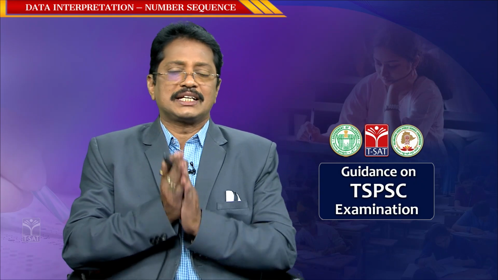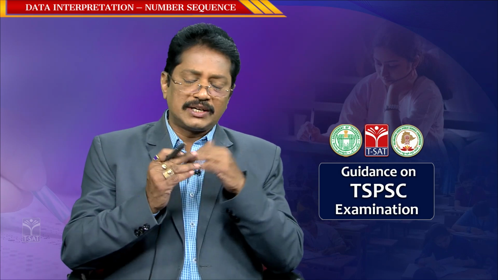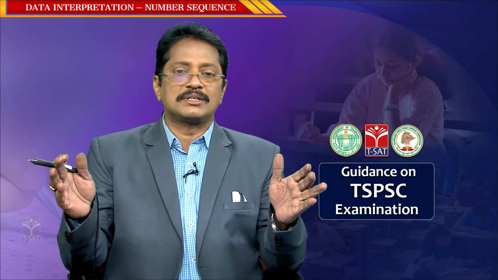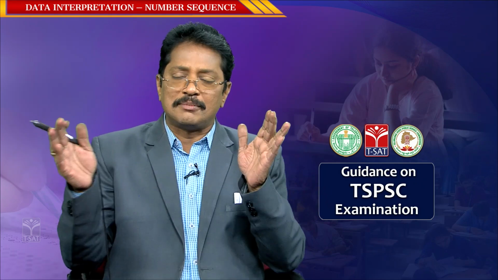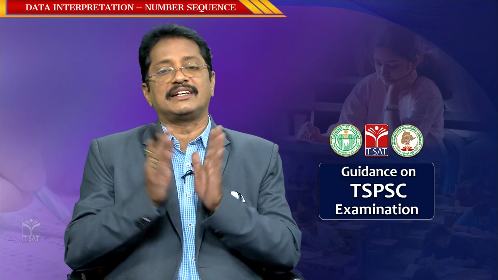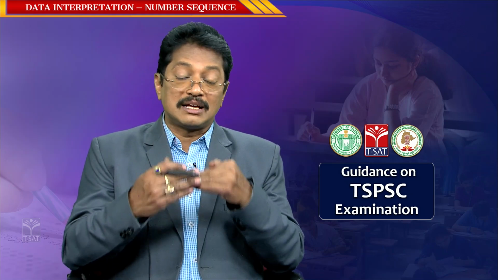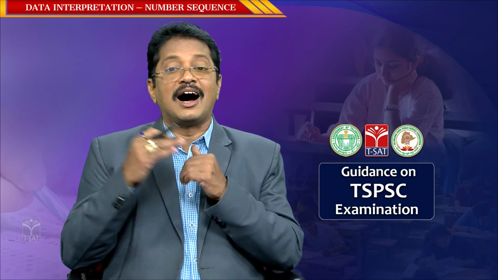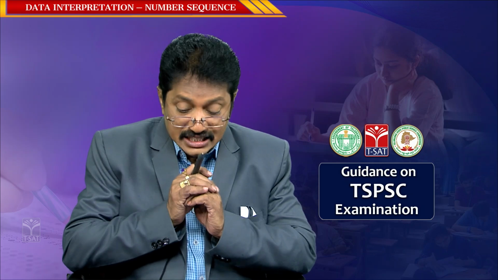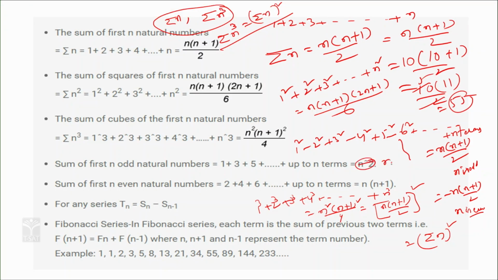Okay. So, generally you can divide the total numbers into two kinds. One is odd numbers, another is even numbers. There are 100 numbers, for example. Among the 100 numbers from 1 to 100, there are 50 odd numbers and 50 even numbers, correct? Now, the question is, what is the sum of the first n odd natural numbers? The sum of the first n odd natural numbers is n square. Clear?